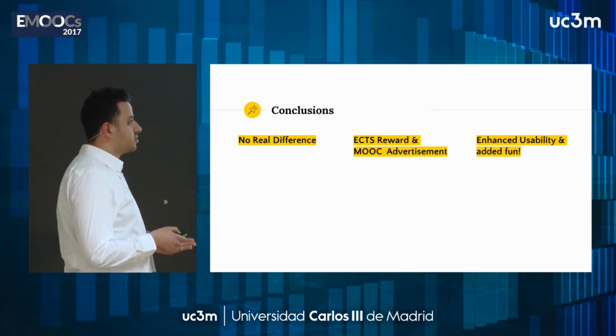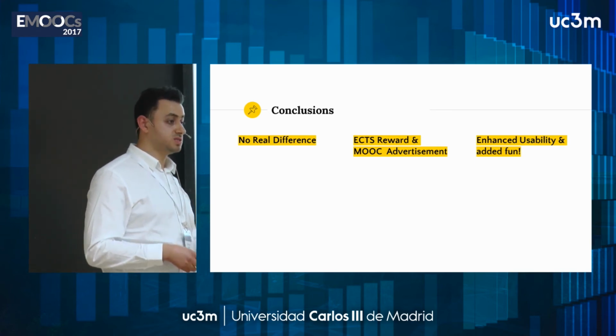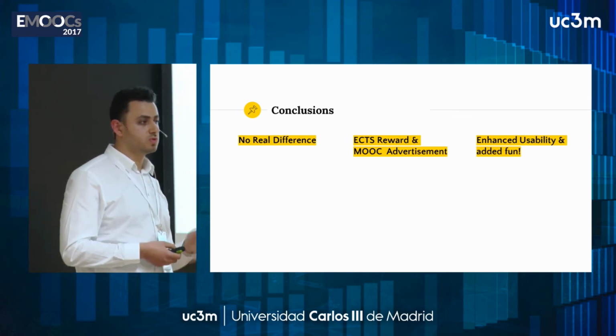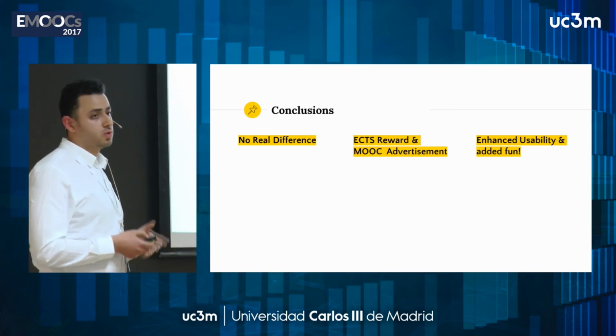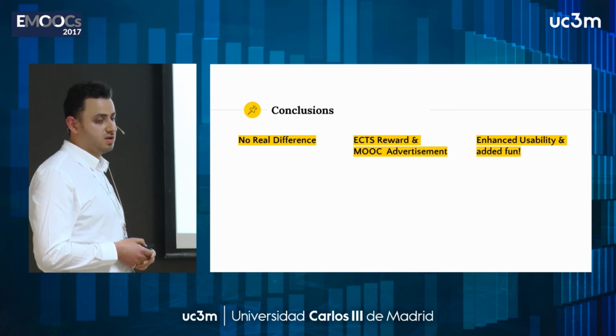And in fact, after a little bit of investigation, we found that the old forums, maybe because of the MOOC advertisement that year, had more activity, and it was the first version of the MOOC. So maybe the second, third, and fourth versions of the MOOC become lower and lower. So what I can conclude is that external motivations maybe are not enough.